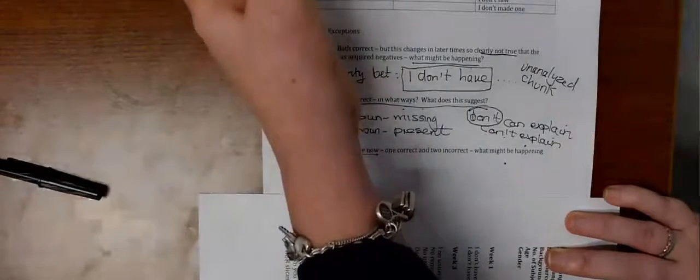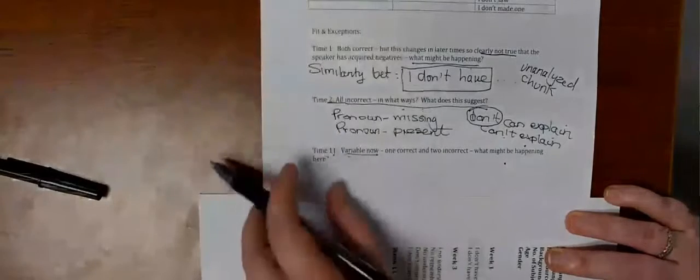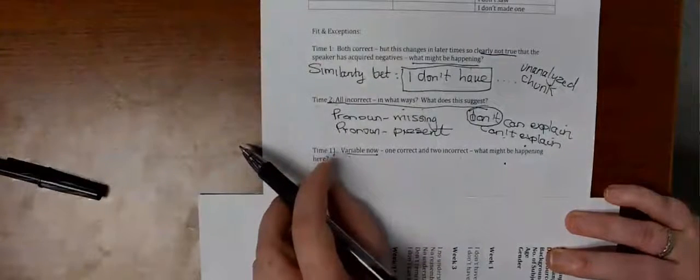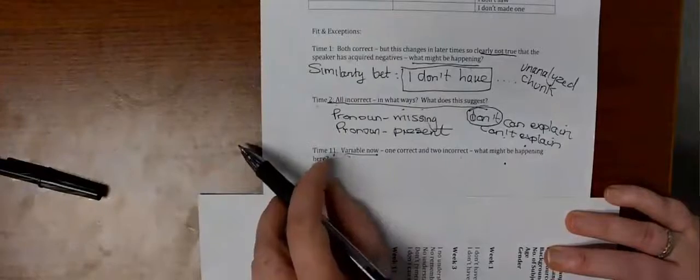So the one that's correct, what does that tell you that he's done between time 3 and time 1? Hold on. Look at time 3, which is now correct. Look what he was doing in time 1. What do we think is happening here? Figured out don't is its own thing. Good. And this is also supported by this thing in time 2, right?